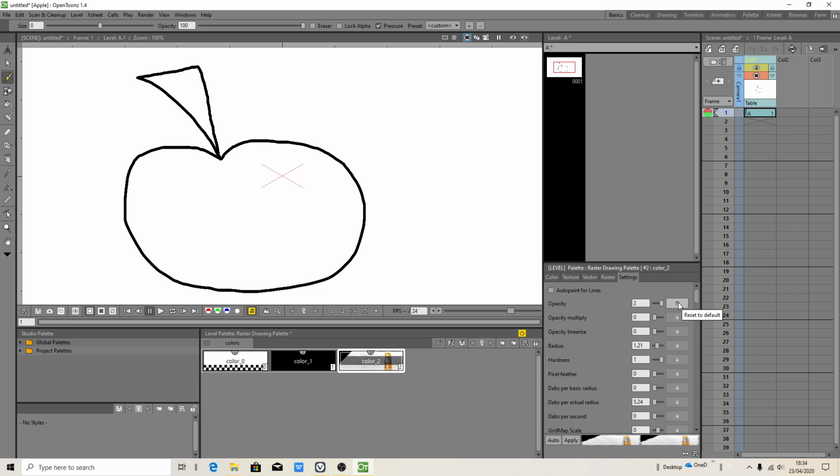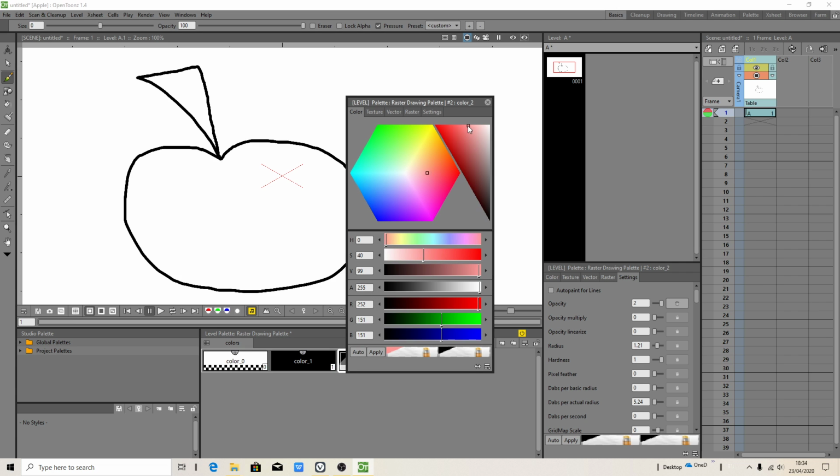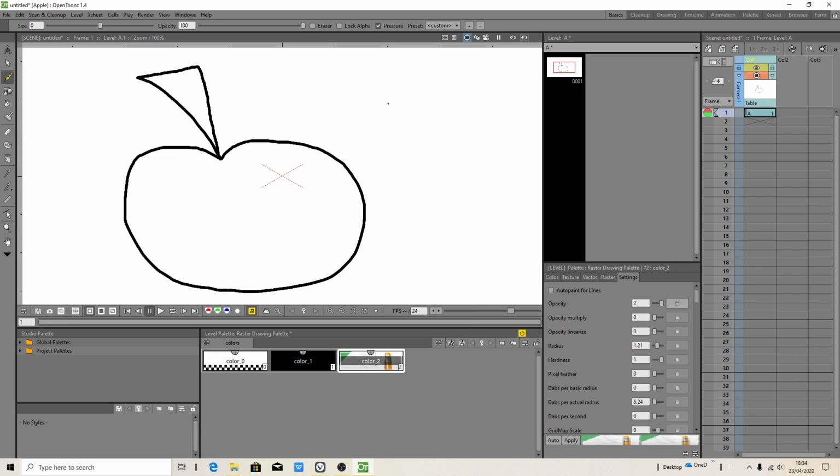If you want to reset settings, click that bin, apply, and now you restore the settings of the brush. In this left corner, we can change the color, maybe green. I will check my brush, but if you want to paint that, we have to move this level.